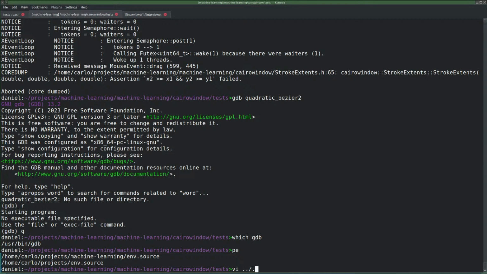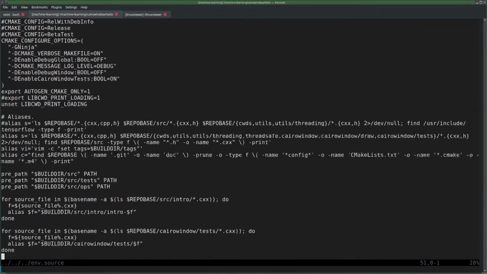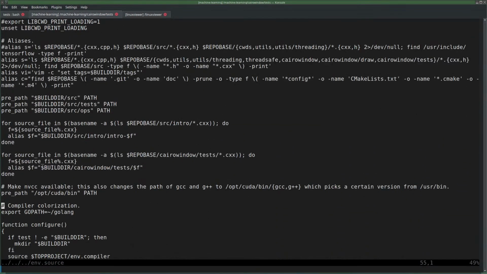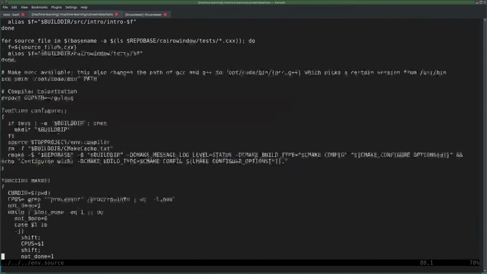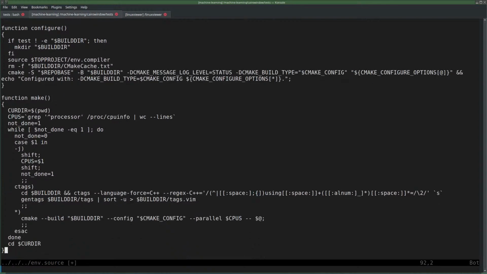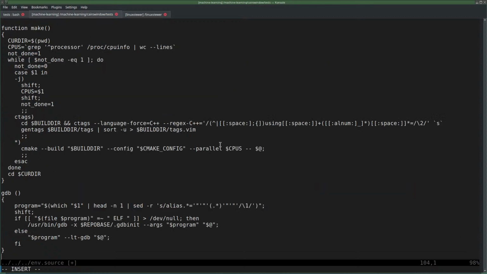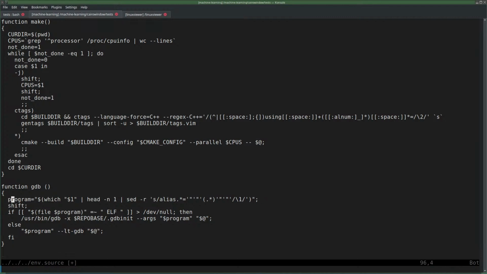Machine learning. Input source. Which had alias.